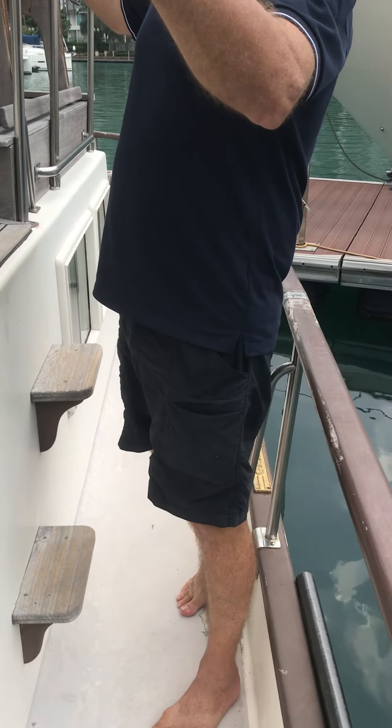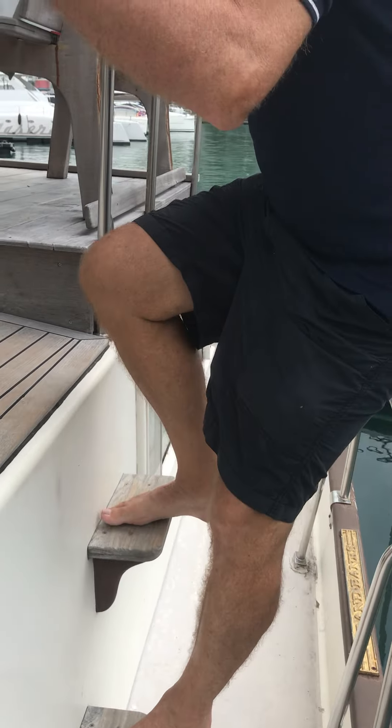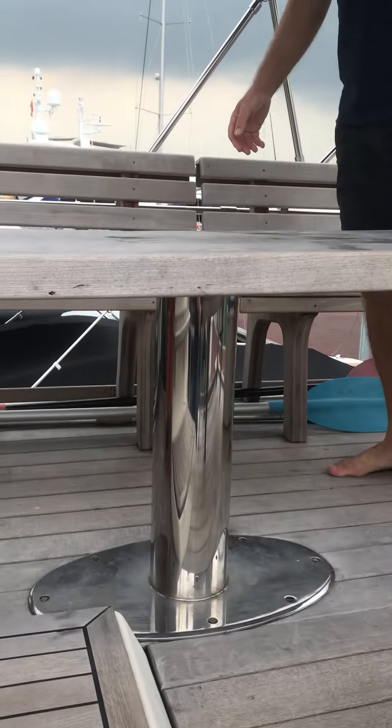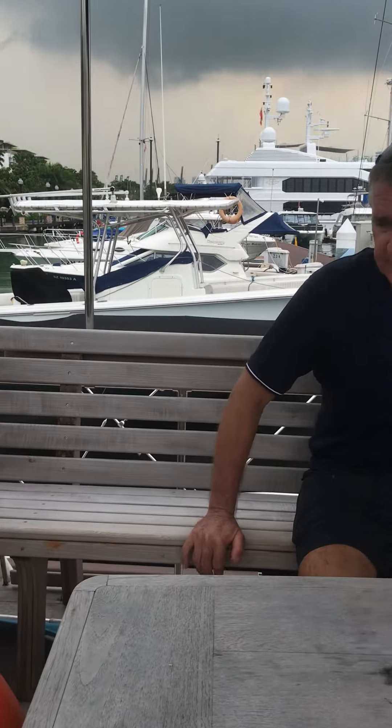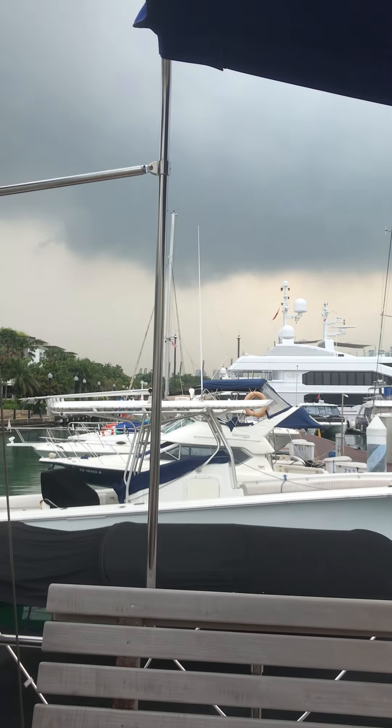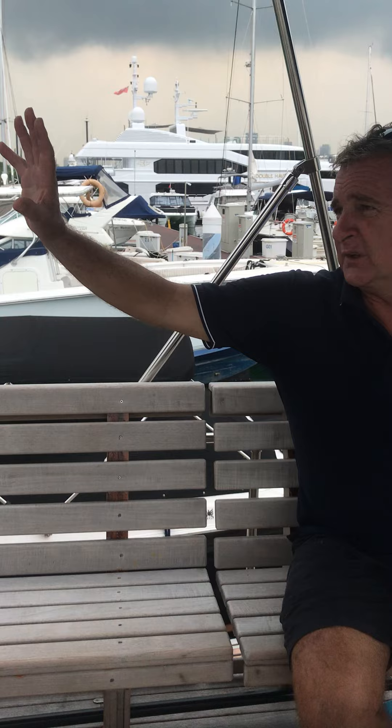Let's go out to where all the action happens for your charter experience. There's nice easy access out through side doors on both sides, and then we come up onto the flybridge. This has been custom made for this particular boat — the owner is very experienced and has a number of Grand Bankses in charter. He designed and built this deck with a lovely six-person table and big comfortable solid wooden seats, giving a nice area with shade, breeze, and great views.